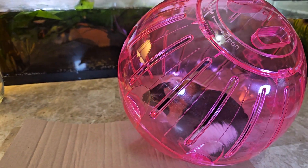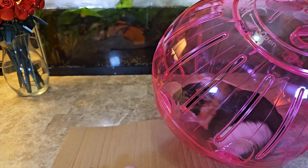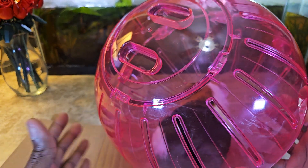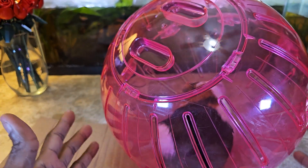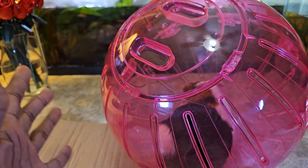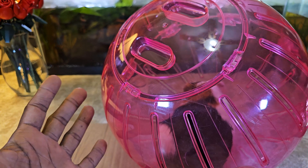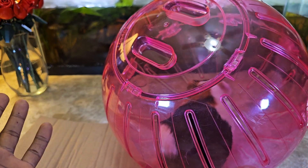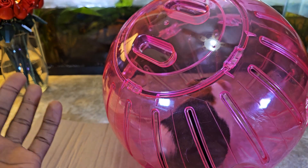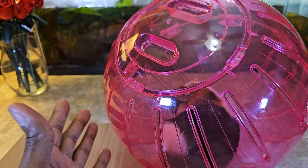Here you can see the scope and size relative to my guinea pig. This one's name is Jellybean, and he's not used to being in one of these at all. He's a pretty sizable guinea pig — pretty fat. I've had guinea pigs in the past that aren't this big. So this size might actually work for him. The other guinea pig is roughly the same size — his name is Chris — so generally speaking, yes, this is probably a comfortable size for him even though it's very large.